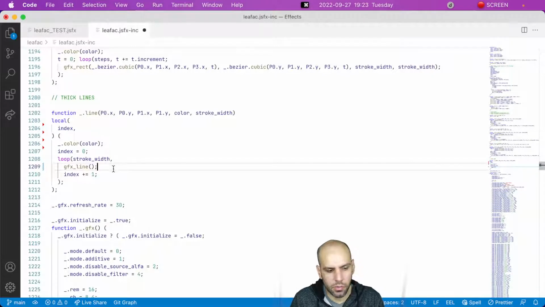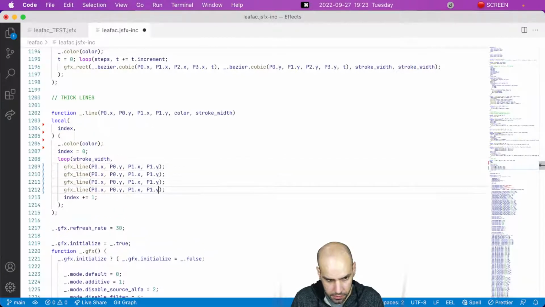And then we draw 4 lines. On this one, we subtract the index from here.